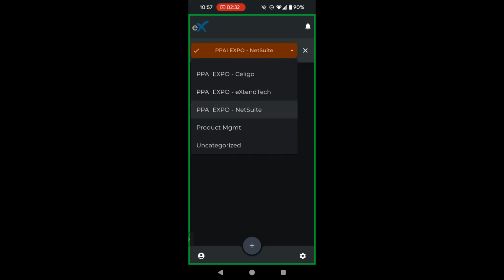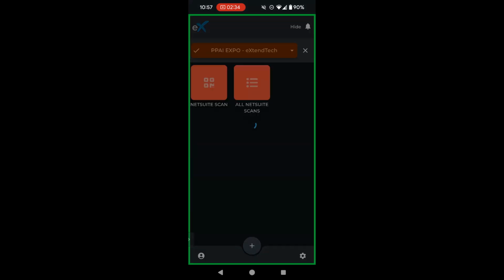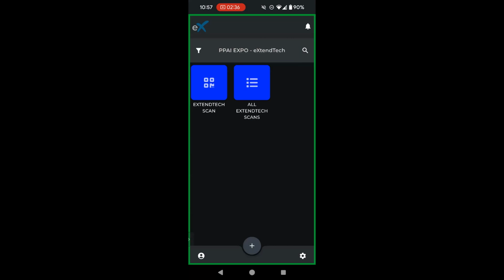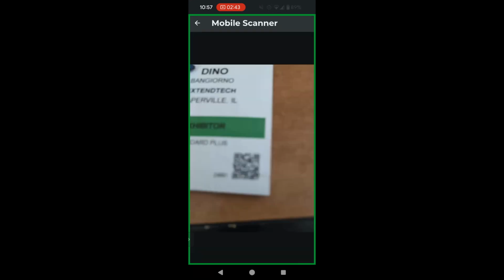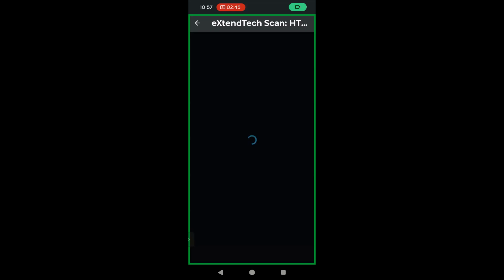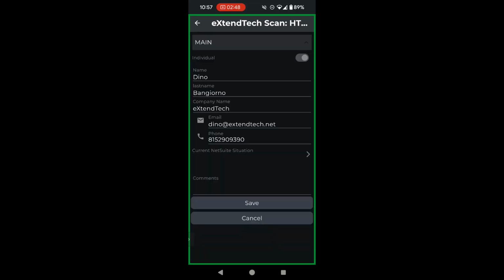So let me show you exactly how this worked and how it has worked for the 5 years that we've utilized this app ourselves. So using the scan function on the left, a visitor would come up to the badge. We would just simply click that scan function and take a scan of their badge. Immediately, it'll pull up the badge information. Now, this is the basic information that any trade show event provider should be able to give you if you're scanning badges. However, we wanted to be able to capture some additional information while we were having those conversations on the floor.